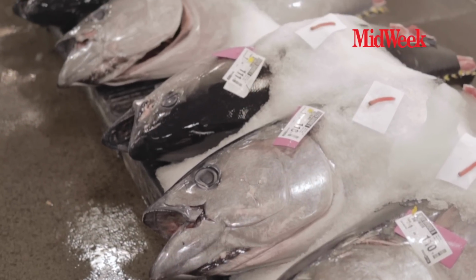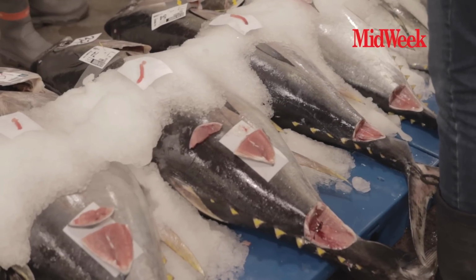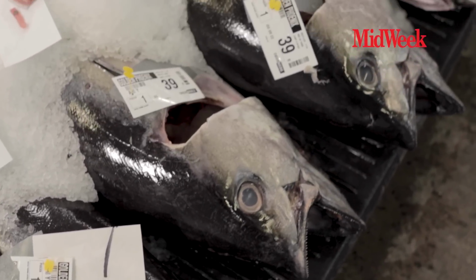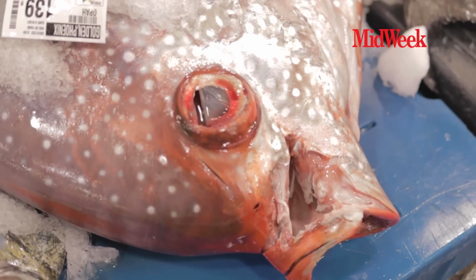The target of at least the Hawaii longline fleet is the bigeye tuna. As we know, fresh ahi is so important for the state of Hawaii. It's a cultural staple. There's also other products: yellowfin tuna, aku, marlins, and other whitefish, mahi-mahi, opah, monchong, swordfish. Anything that the longliners catch, which are called pelagic species, open ocean species, they're all landed by this fleet and brought into the port here, where we try to maximize the value for it, so the vessels can make a little bit of money and get back on the water and fish.